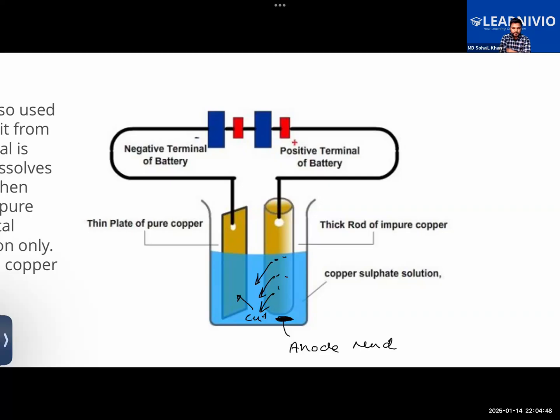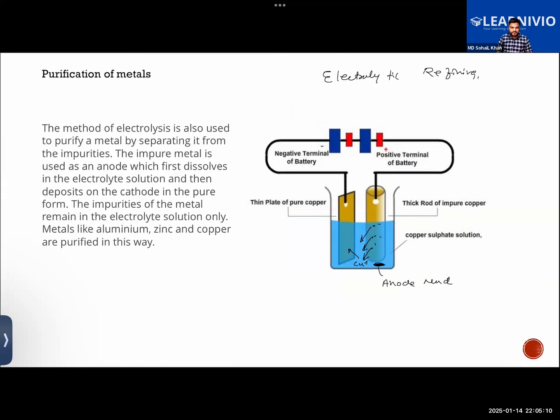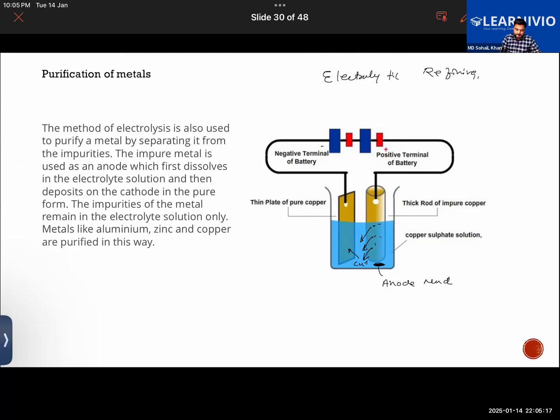But we haven't done it like pure and impure state of any metal. Electrolytic refining basically means removing the impurities from a given impure sample of a metal rod. Refining basically means getting rid of the impure materials here. Yeah, but we have done it with different metals. Like, for example, copper and silver or copper gold. Not the same material, but in the impure state and the pure state.